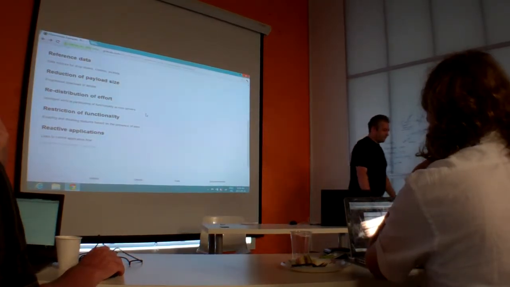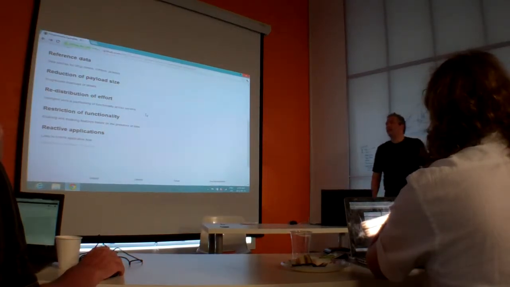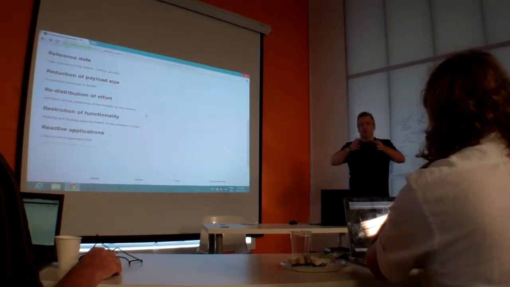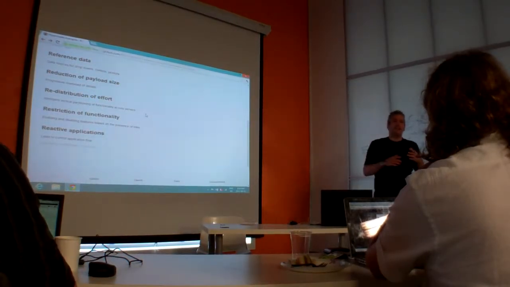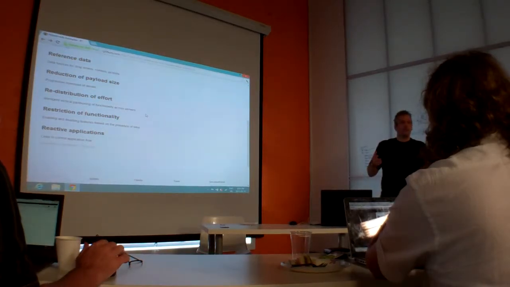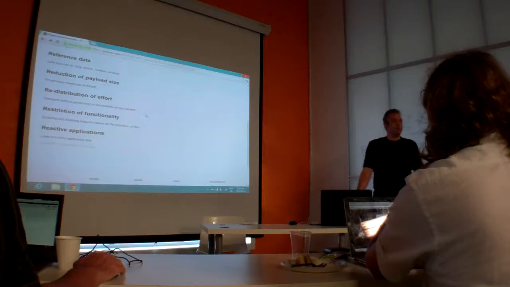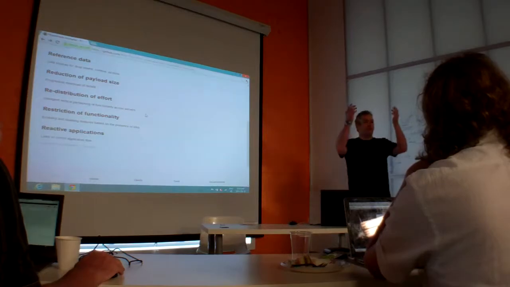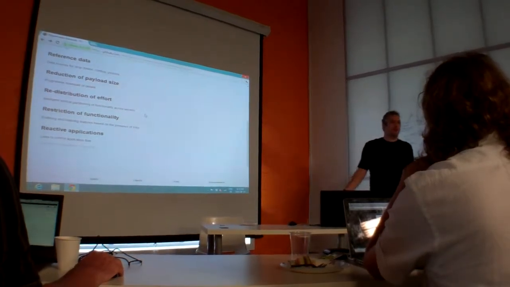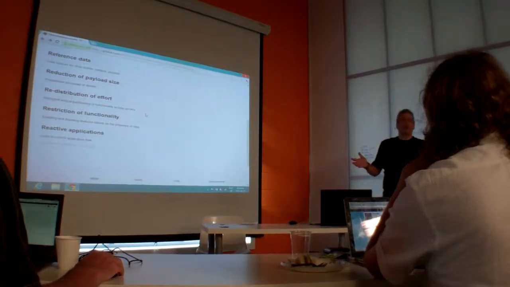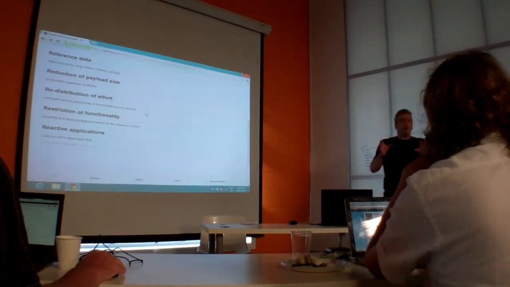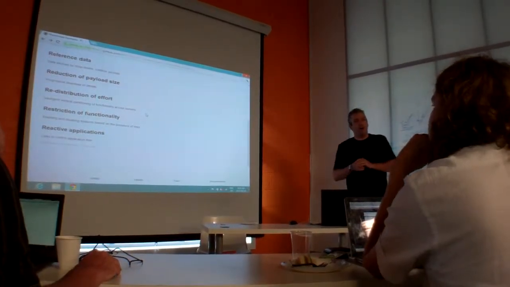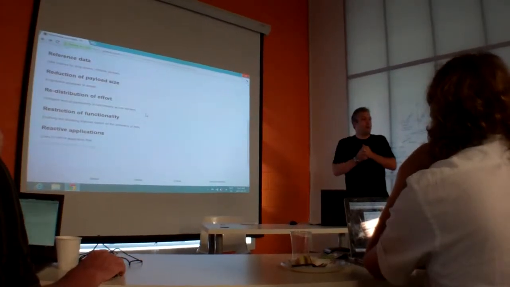Redistribution of effort. So when you retrieve a representation from the server and you have links to related resources, there's nothing saying that all of those related resources need to be on the same server. They might be this week, and next week you experience explosive growth and you need to be able to handle more customers, and well, okay, let's look at our functionality that we have in our app. Where are we getting heavy load? Let's move some of that functionality off onto a separate server.